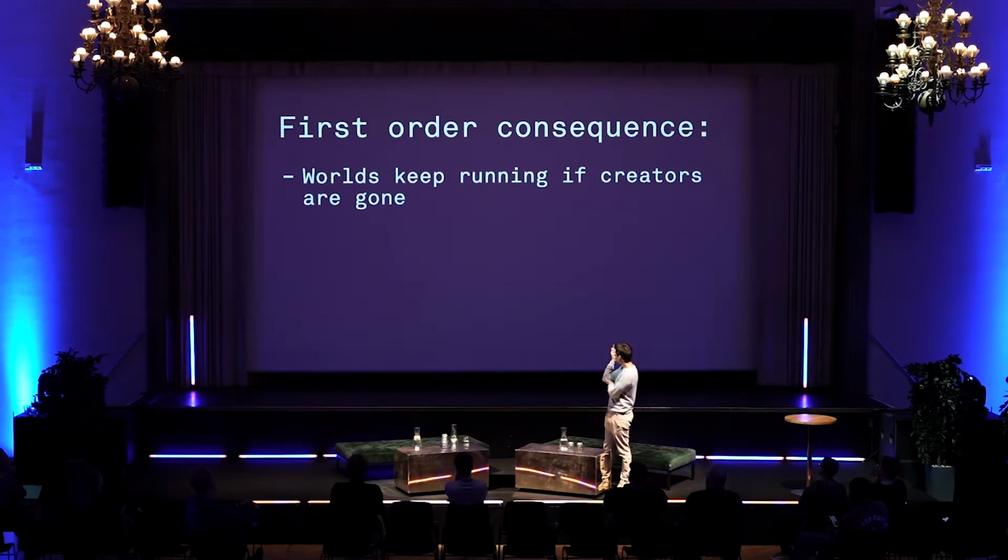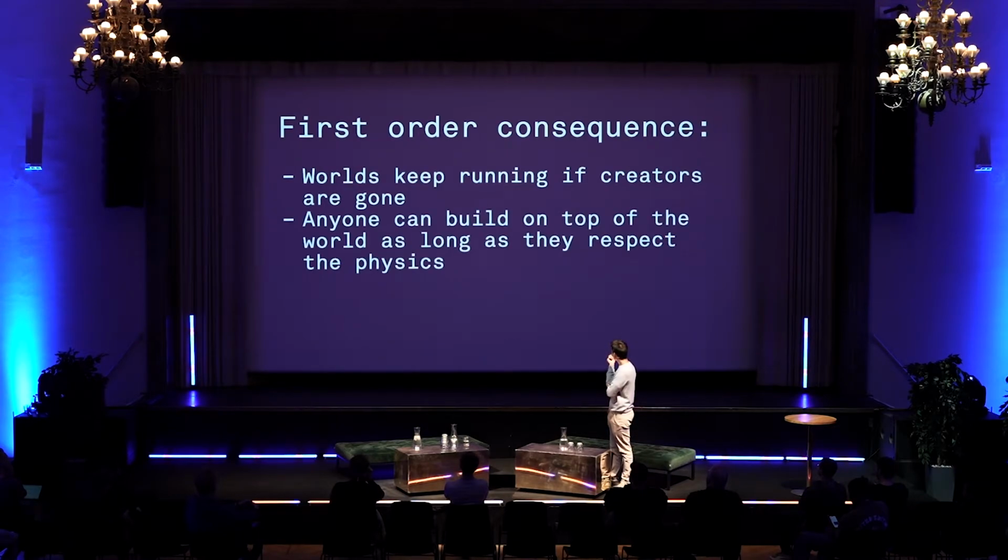The first one is that the worlds keep running if the creators are gone. That's completely unlike virtual worlds today, right? They're run on a bunch of servers. People talk about Web3 games today, and sometimes their ownership is on a decentralized settlement, whatever. But the core rules of the universe are run by someone, and if that person or that company disappears, so does the world. So the first thing I want to insist on is that the world lives forever unless it's programmed to die.